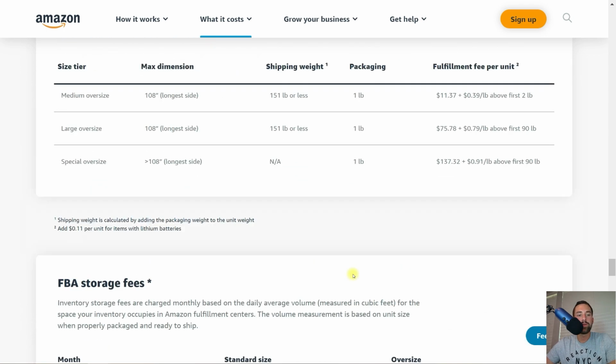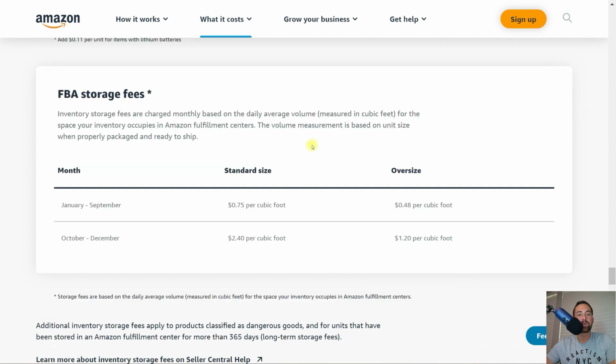All right, and the last thing we're going to do is look at the FBA storage fees. So that is not included in the actual FBA fulfillment fee. This is a different fee. It's pretty small, and it is a new thing that Amazon started doing in the past couple years. And so between the months of January and September, which is assumed to be the non-busy months, you are going to see a reduced storage fee. However, in the busy months towards the Christmas holiday and over Thanksgiving, you're going to see increased fees.